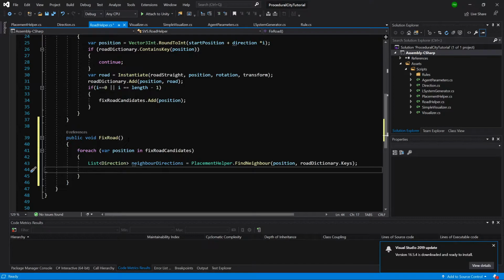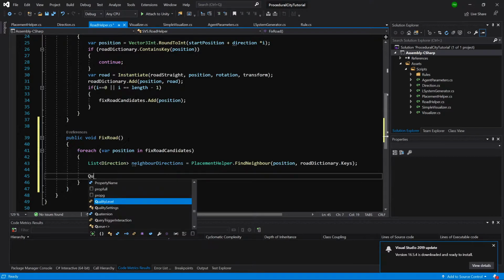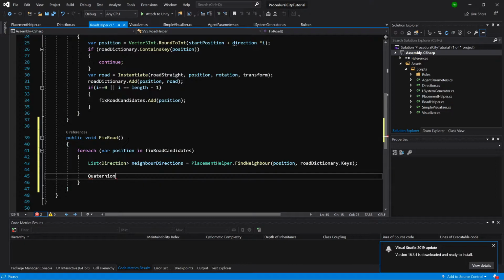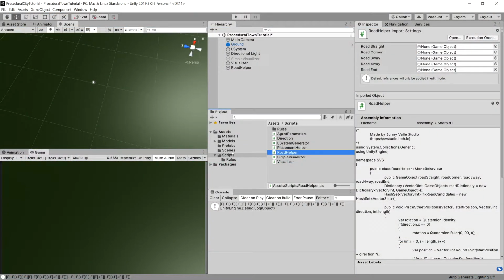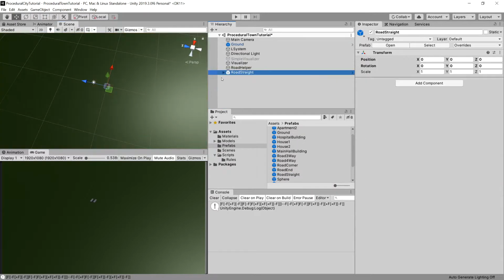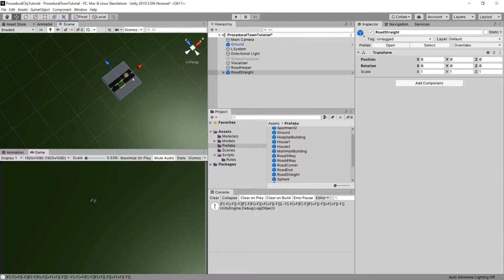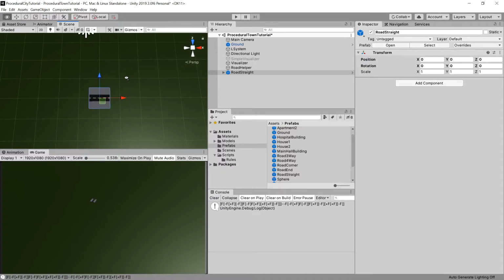So now again we need to create quaternion rotation, and let's set it to Quaternion.identity. So before we go any further, let me go back to Unity. Okay, and I haven't explained it well. So road straight, let's click F to focus on it, has basically the rotation to the right as the default, and this is the quaternion identity rotation.